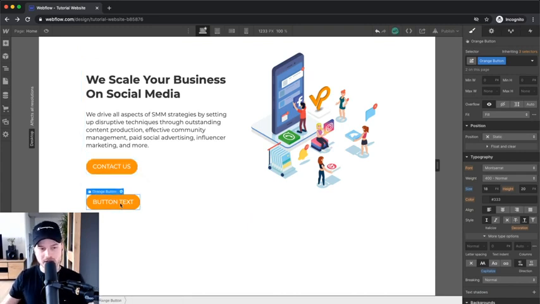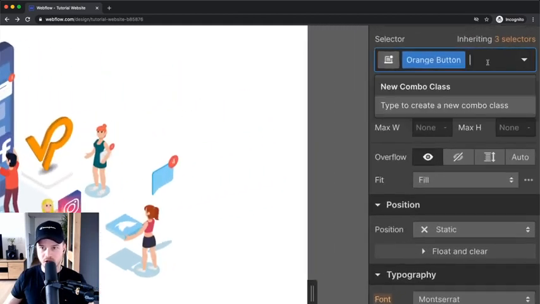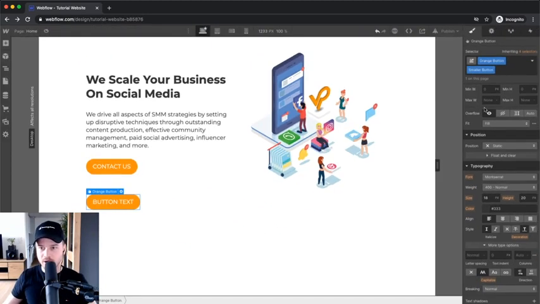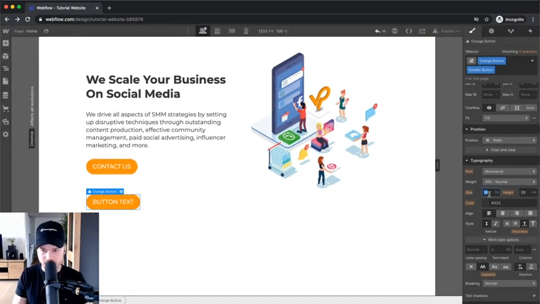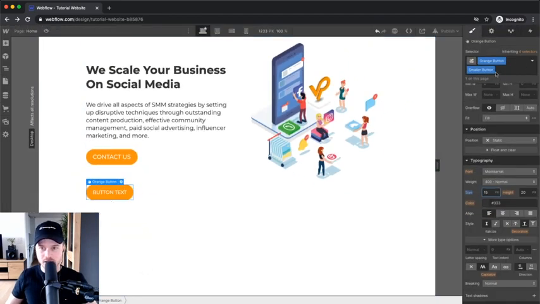Now when I want to change something about this specific button, let's say I make this smaller, I can add a new class, which is then a combo class. So I'm going to add smaller button. And now I can just change the size of the font to, let's say, 15. This button doesn't change because we have added a new class right here. So now this is a combo class. This way you can create an entire structure of designs for your website, which is very helpful when you have a big project. Okay, so let's delete this button again.